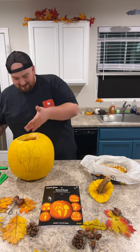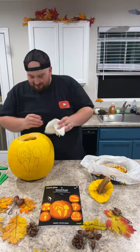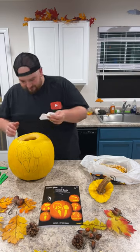All right, let me get a napkin here, whatever you call that, so I can wipe off these guts from the edge. I don't want them to accidentally wash off my stencil before I get to carve it. Okay.